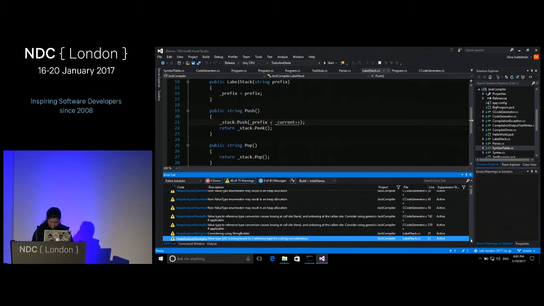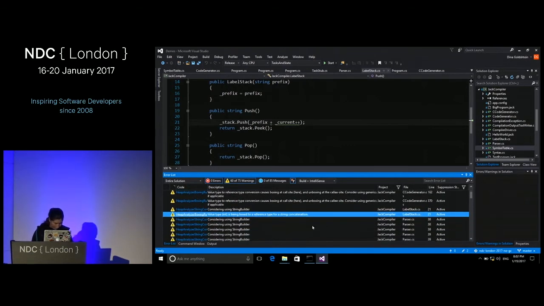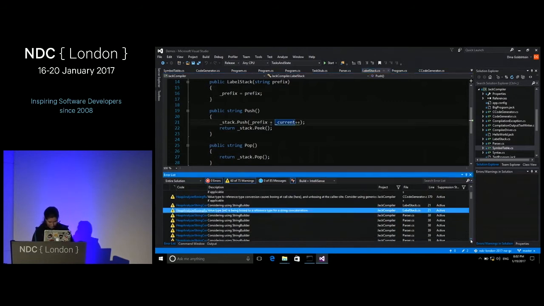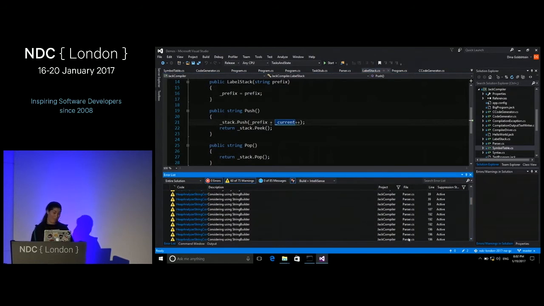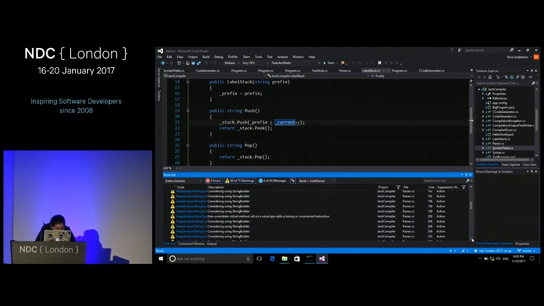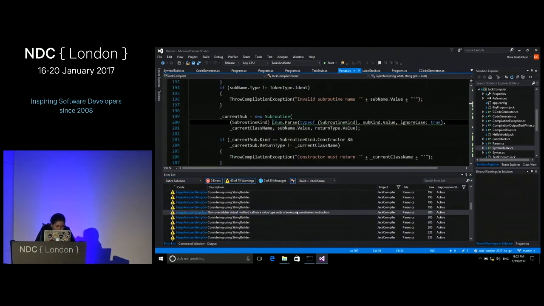Let's see another example, and then we'll move on. Okay, let's do that. No, I like it less. Okay, you can see a lot of string concatenation. We already know that that's the problem, right? Okay, that's nice. What is that? Non-overridden virtual method call on a value type adds a boxing or constrained instruction.